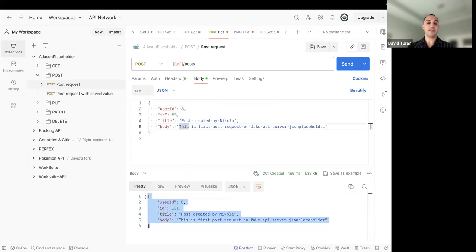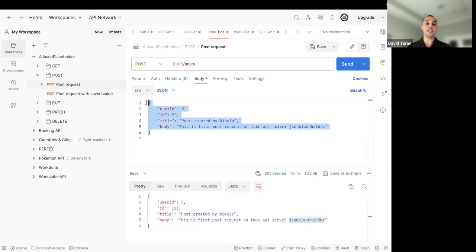Now, in my response, once I send it, I can see my data, which is created. ID, as you see, it is changed. It was 55 in here, but by default, all the IDs are coming with 101. So what else? Okay, rest of the data, it is same, so it's not changing. And my status code, it is 201.